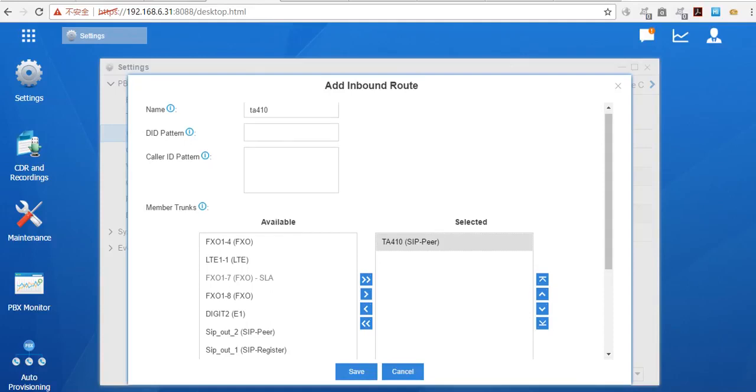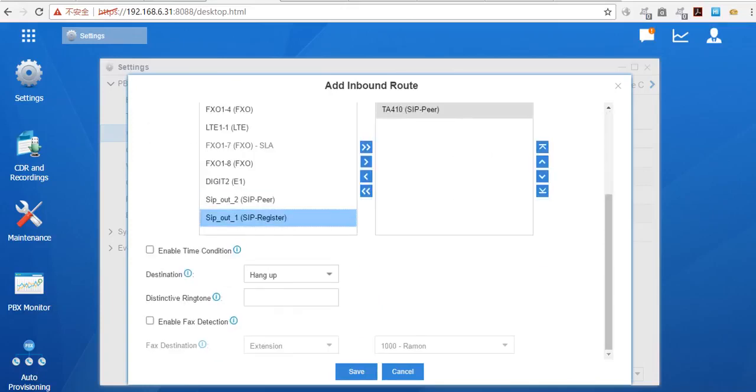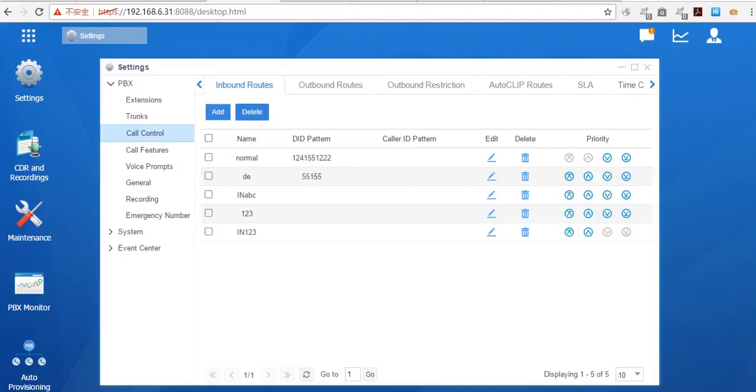pattern you set here. Okay, I think you already know it pretty well if you have experience setting PBX call routing rules. So here in destination, we can put in any destination you want. As a matter of fact, these trunks are connected to the outside public telephone system. So you can just treat it like a normal trunk that is connected directly to the PBX and choose an IVR, as this is the most popular choice.